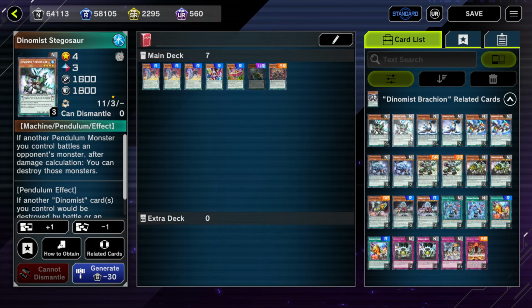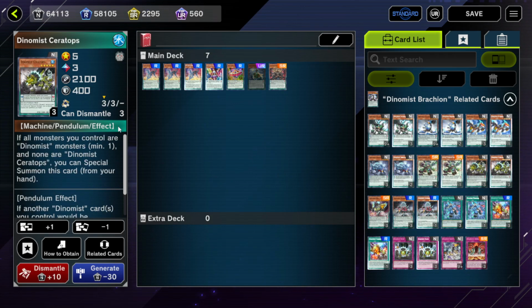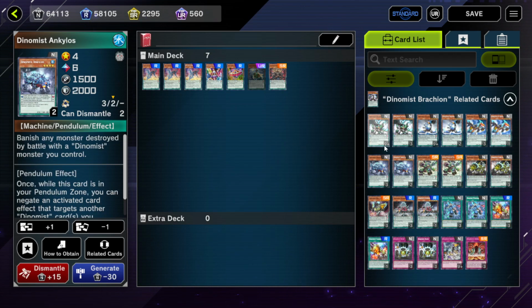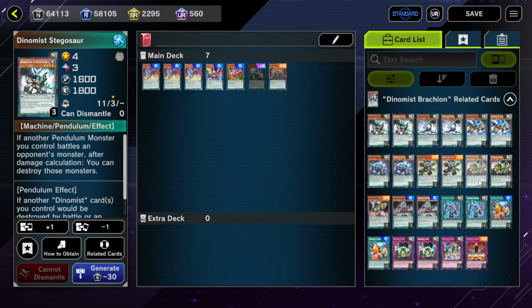And that's what you can do with Stegosaur, Ankylos, and Ceratops in hand pretty much, right? Except I guess Ceratops specifically can special summon itself if you control Dynamis. But this still doesn't really get you anywhere. I think we can Apollosa pass here. If we normal summon this, special this, make Beyond the Pendulum, grab a different scale, and then I guess we can pen 2, make Apollosa.